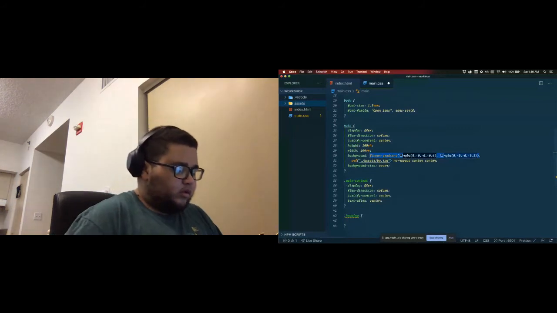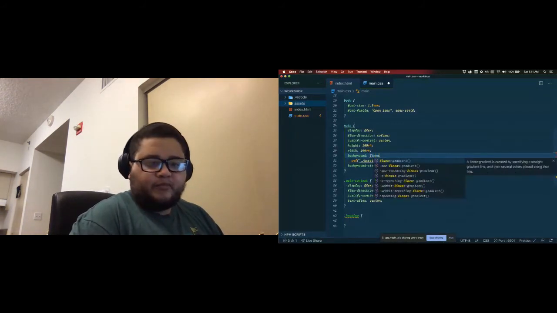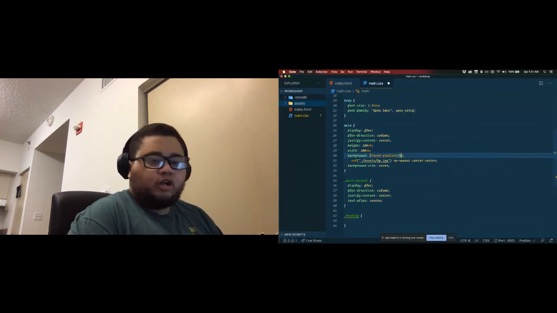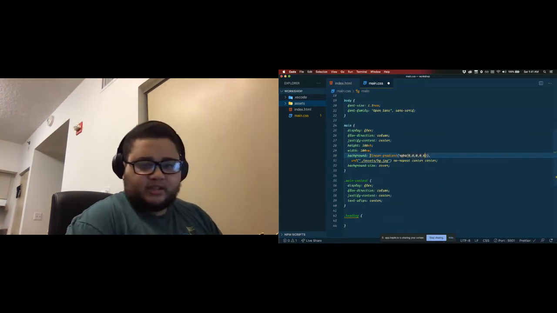All right. So we're going to type linear-gradient, and that gives us two parentheses. Then we're going to type RGBA parenthesis. Then we're going to type 0, 0, 0, 0.6.